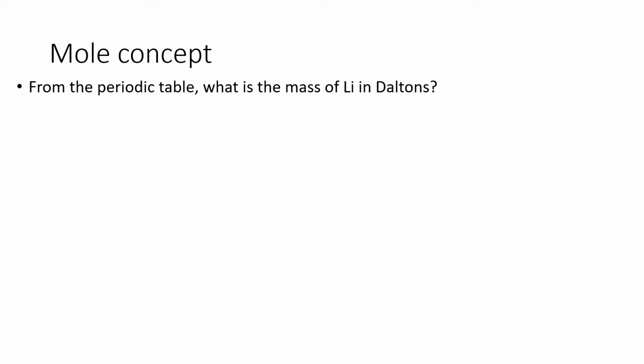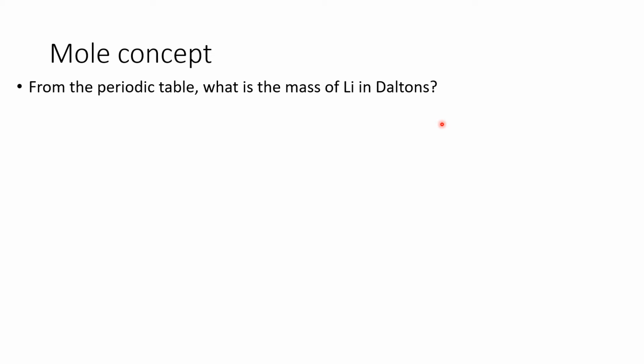Let's consider lithium. This is atomic number 3. Look at your periodic table. Now, yours could easily have a different number of significant figures than I'm going to use here, but that's kind of inconsequential. The idea stays the same. So the mass of lithium in Daltons, and remember this is the unit we're using, Da, Daltons, or you could say AMUs, atomic mass units. You might have heard that in the high school version somewhere before. But that's okay. Those are fairly interchangeable as far as you're concerned here in general chemistry.